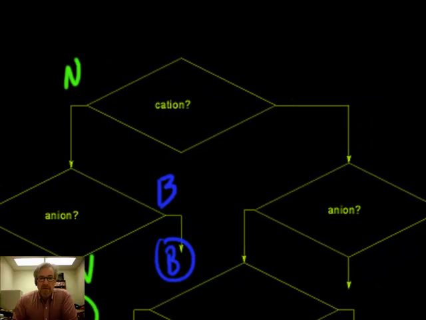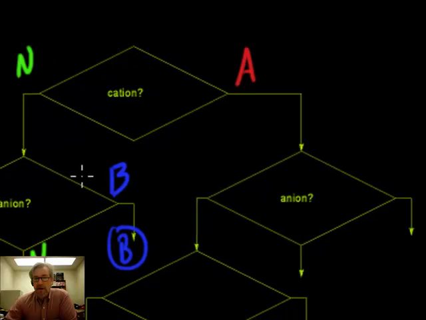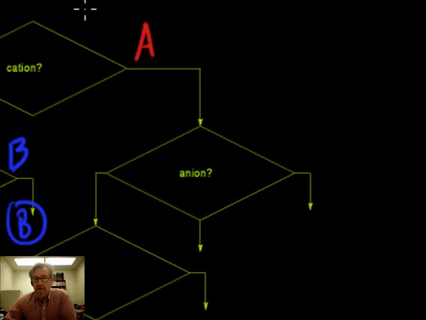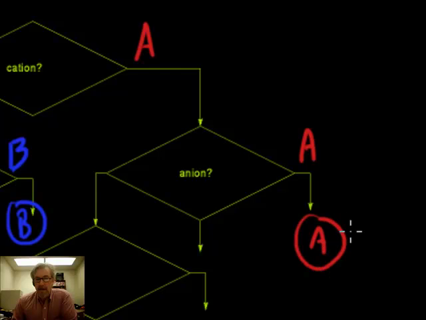What if the cation is acidic? There are no basic cations, so if it's not a neutral causing cation from a strong base, then whatever cation it is, it's acidic. Once we know that the cation is acidic, we have to take a look at the anion and find out what's the effect it would have on the pH of a solution. Well, one possibility is we could have an anion like HSO4 or HCO3 that is an acidic anion. Well, if it's an acidic anion with an acidic cation, the result will be an acidic solution.